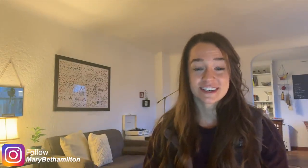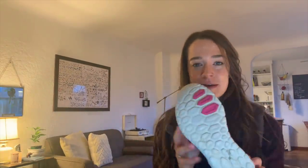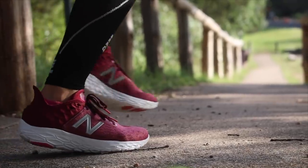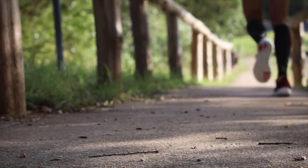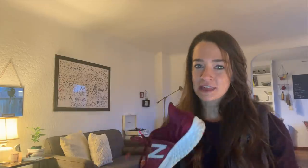This was tough. I ran in a lot of different shoes this year, and there were some good contenders. But I would say my favorite shoe of 2019 was the New Balance Beacon. I pretty much destroyed mine. I wore them for all of Hood to Coast, pretty much all of my summer miles. I found that this shoe does really well on pavement, but then it also does well on bark trails, which is what I do a lot of my runs on. Super lightweight, which I love. I really loved this shoe.